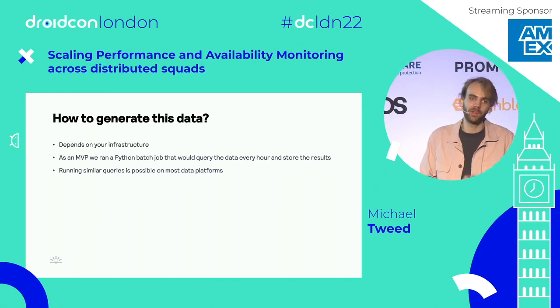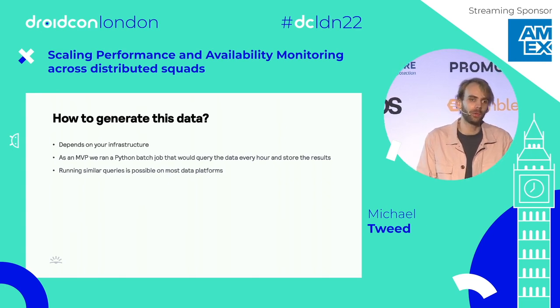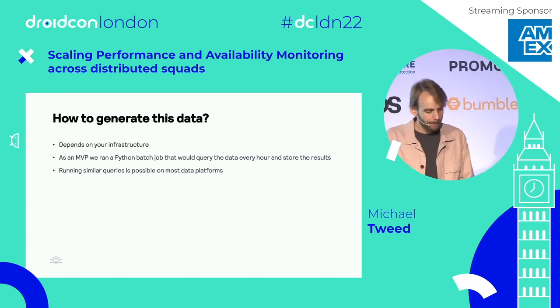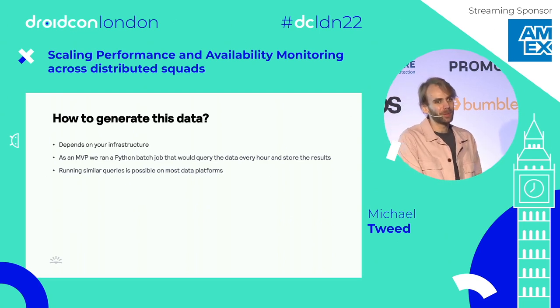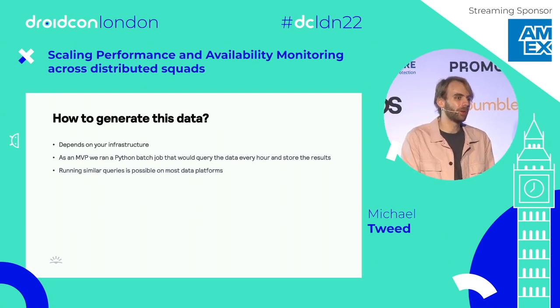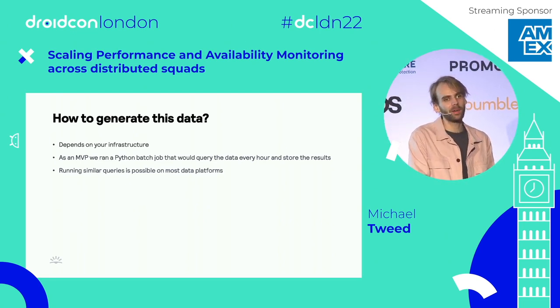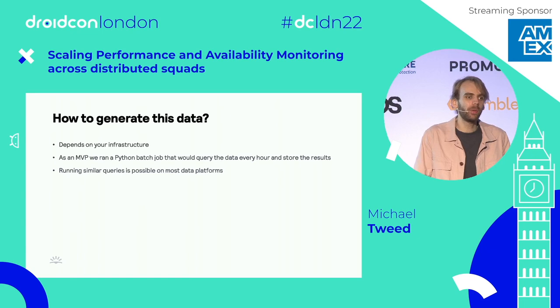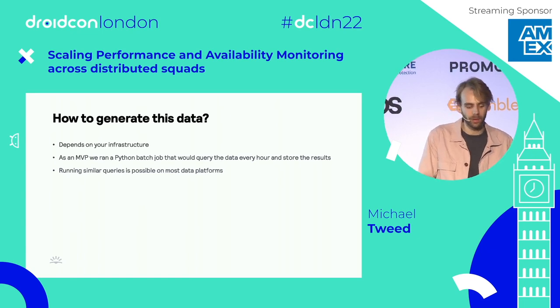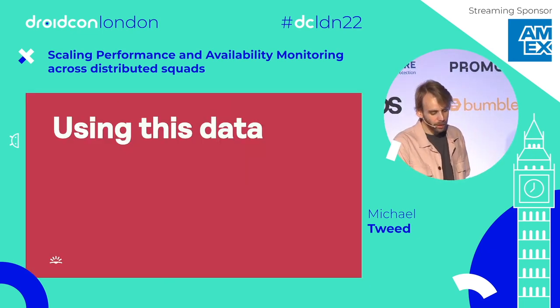It would just run these queries each hour, and it would store the results as a CSV file, in the sort of format which I'll show you in a second. Now, there are obviously lots of platforms and services out there, different observability providers, different data platforms. I'm sure you've heard of some of them. Not a sales pitch, so whatever you want to use, it should support these sorts of queries and data storage. So then how do we use this data?